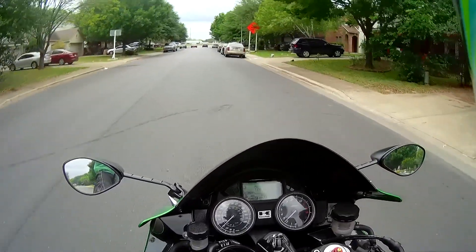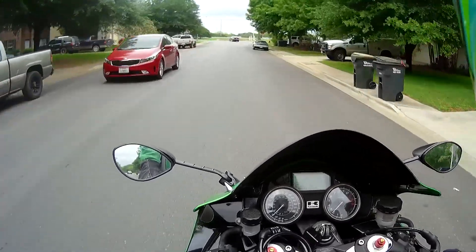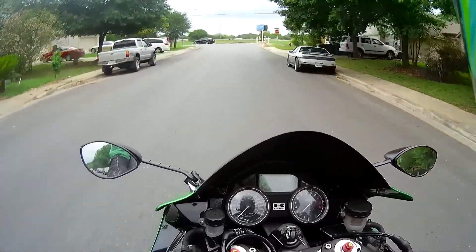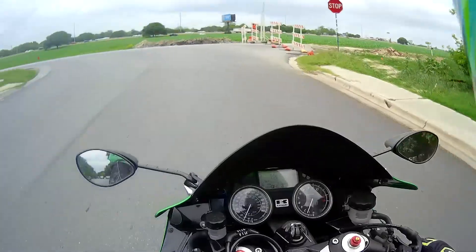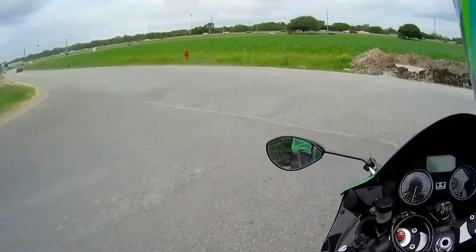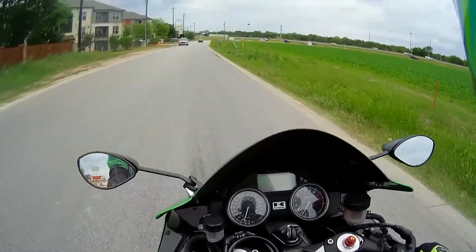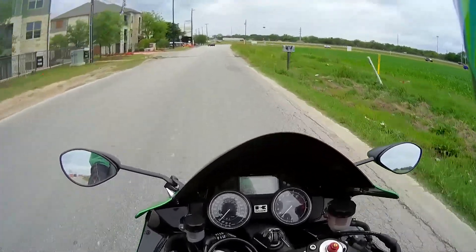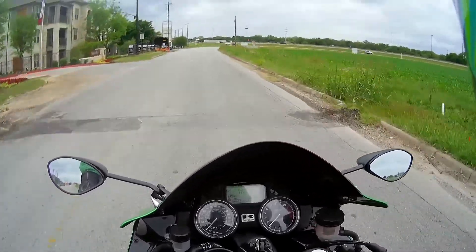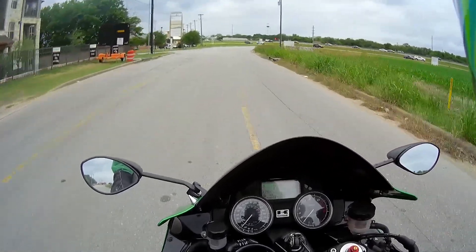We're both getting the first look at it, except I'm not getting a look at it. That's one of the possible downsides — there is no, as far as I could tell, any previewer, any way that you could sort of get a camera preview on a phone app or anything like that. There's no preview on the device, so you really have to kind of guess on the helmet attachment and how it's aimed.